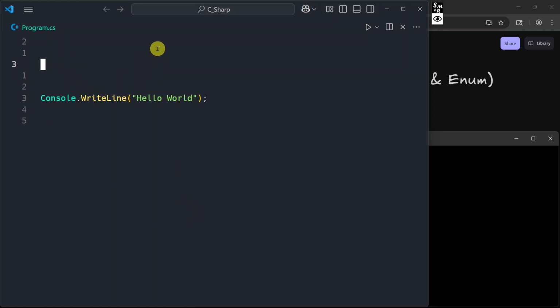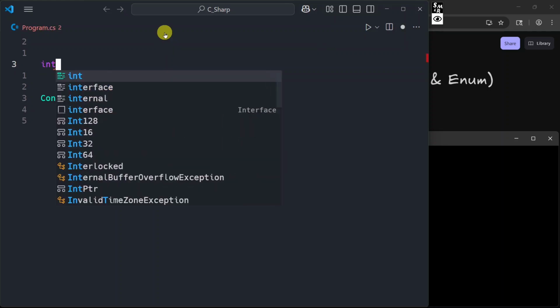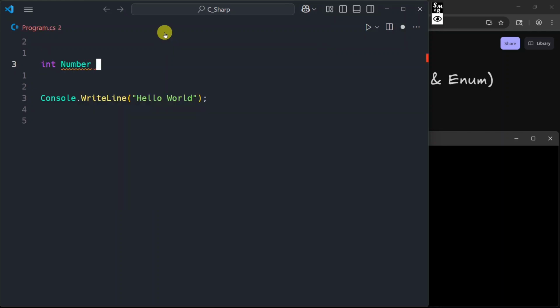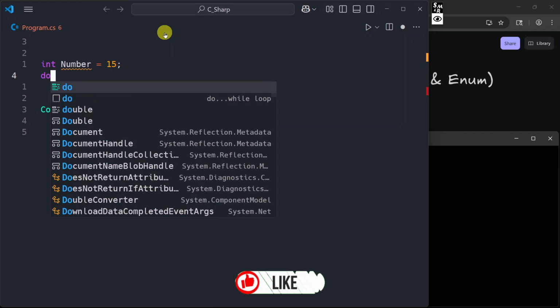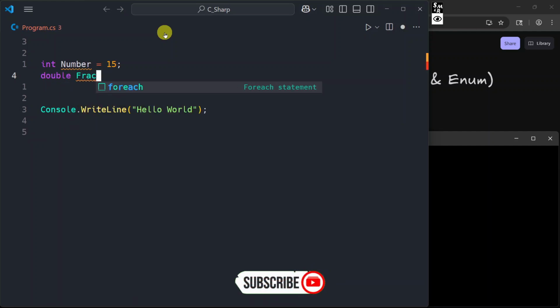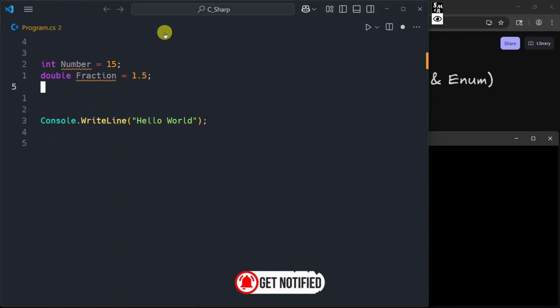Okay, so far we've talked about primitive types like integers. You say int number equals 15. We say double fraction equals 1.5. Char, you say symbol equals, let's go with the dollar sign.